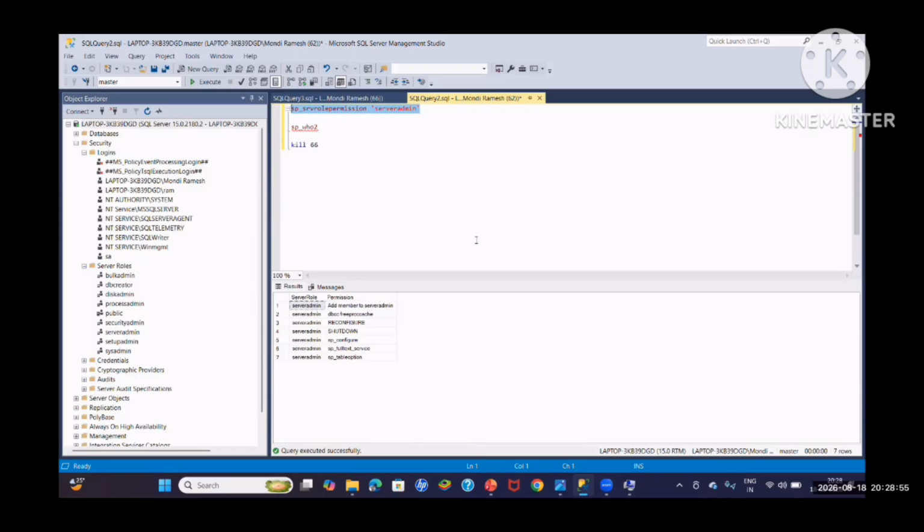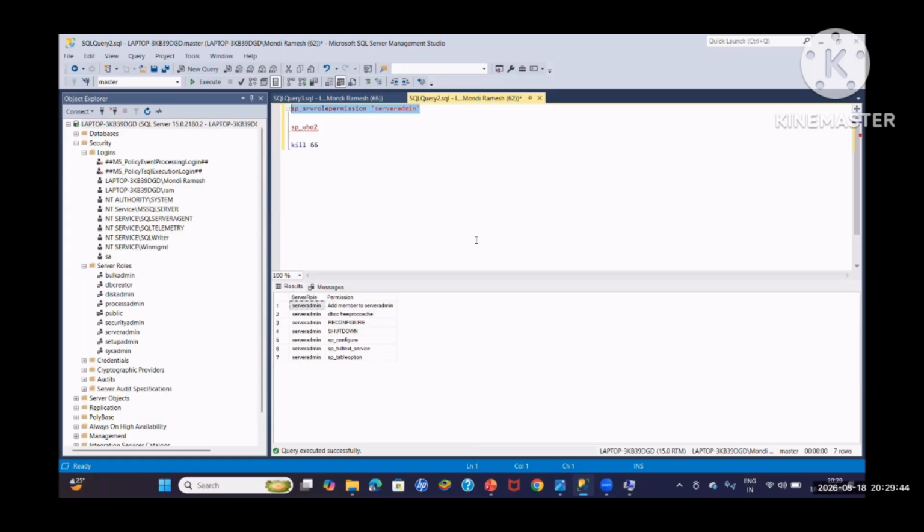Whatever instance level configuration there is, you can change it. Along with that, you can start and stop the SQL Server.